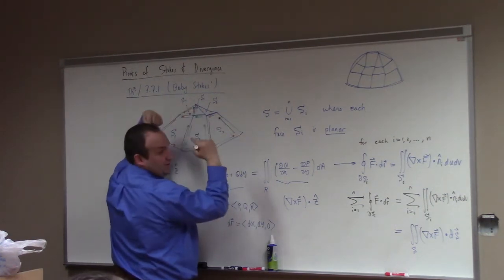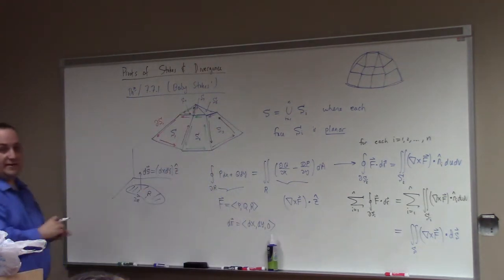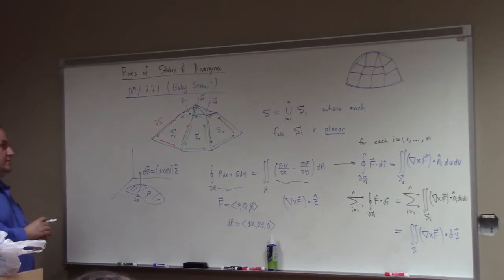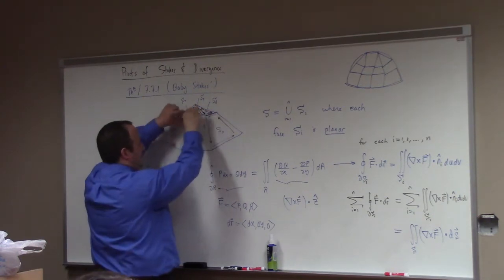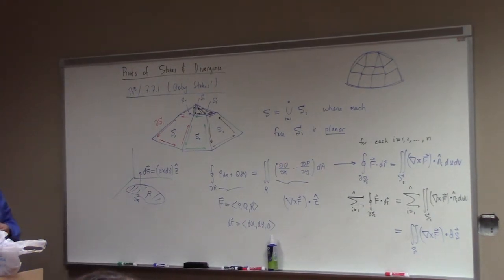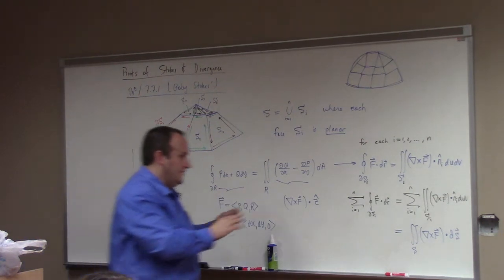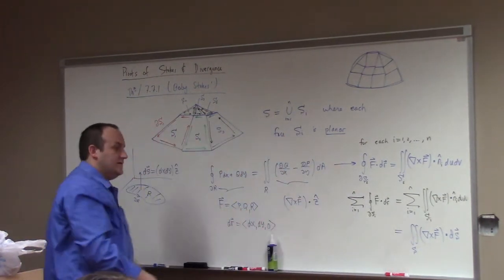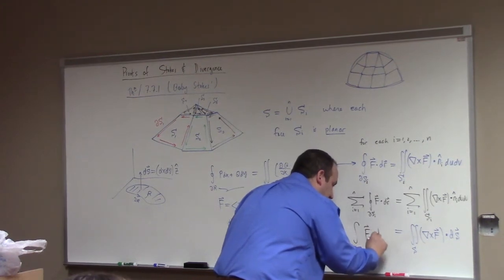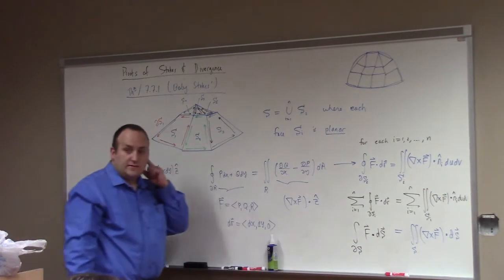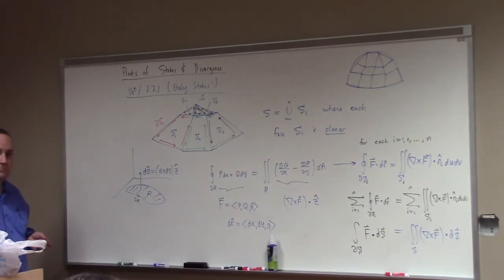Right? And in fact, for S3, if we could keep going in our mind's eye and see around the back, there'd be another interior face back there that it would cancel with, unless S3 is actually on the honest-to-goodness boundary of the surface. And likewise up here, these also give you things which cancel on any interior edge. If you look at where two faces join together, you're going to have a cancellation of the line integral. So as you add up all of these integrals over all of the edges, what's left is the integral over the boundary of S itself, in other words, the actual honest-to-goodness edge of the surface. All these interior edges cancel, and it leaves us with that. And that is the proof of Stokes' theorem for a polygonal surface. It's really just Green's theorem applied to each face, pasted together.